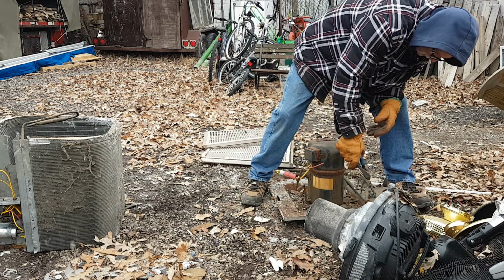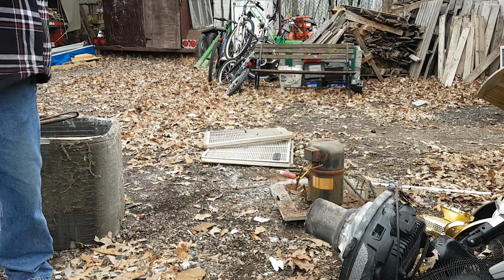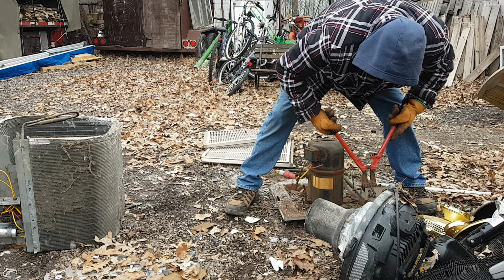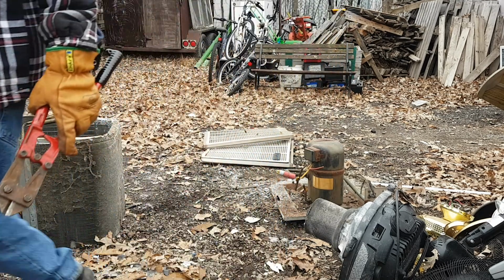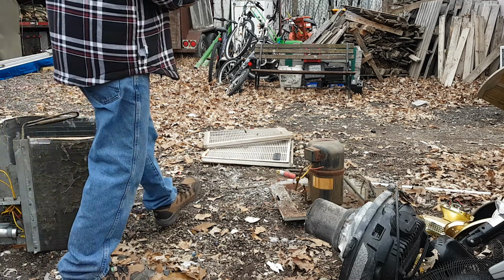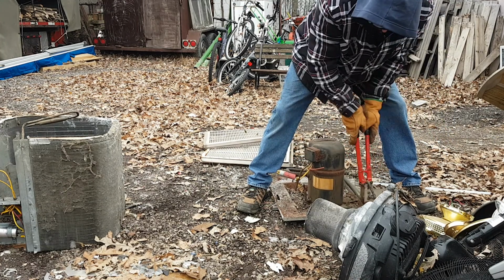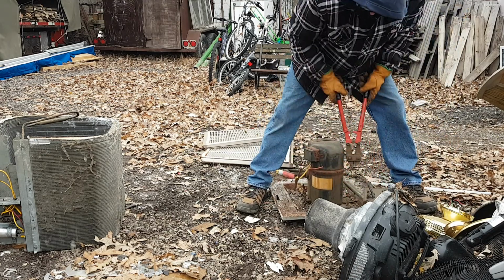A couple pieces to take off here. These guys don't like to open very wide. Nice little copper trinket in the bucket. And this guy ain't gonna open wide enough to cut this area. Oh, maybe you will. There we go.